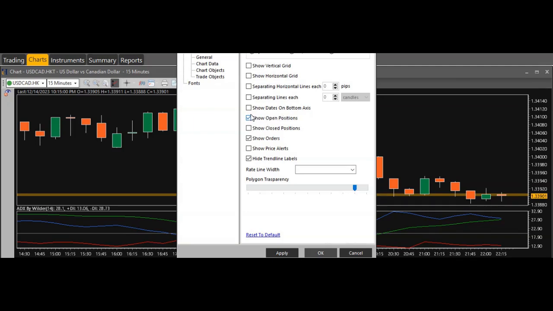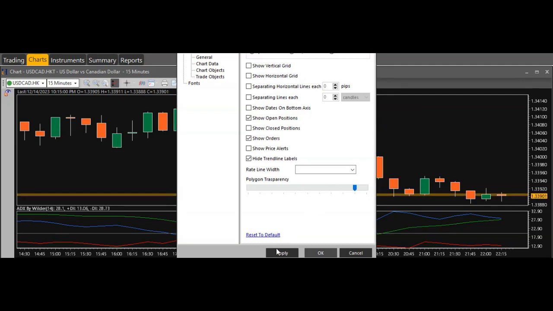Okay, so you want to tick open position. For me, that's what I did. I wanted open positions. Closed positions, that's not really a worry of mine. It's a little too much. But over here, show orders. So if there's an order that's waiting, yeah, I want to know about that. And this hide trading data, that's cool. That was already there by default. Now that would have made things a lot easier for me.